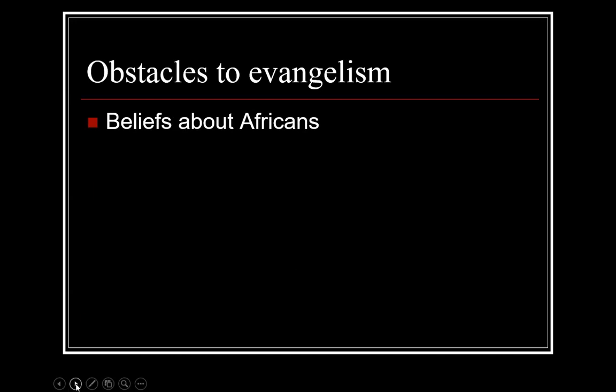Beliefs about Africans. We talked about some of those views. Beliefs that they couldn't be converted, right? That they just don't have the mental capacity. Were claims that people made. They made cultural arguments against Africans and their intelligence. There were racial arguments that were made about Africans and their nature, etc.